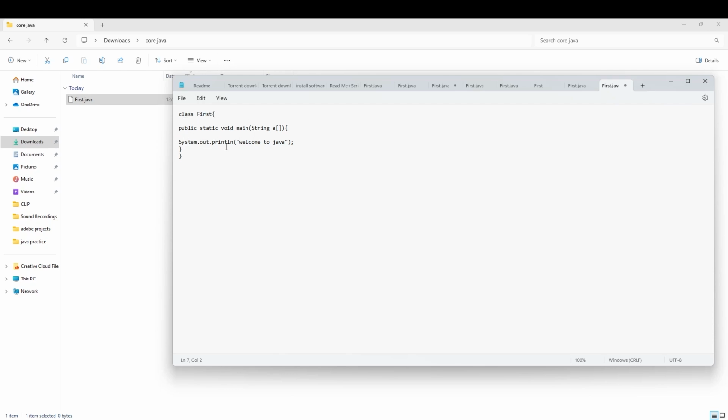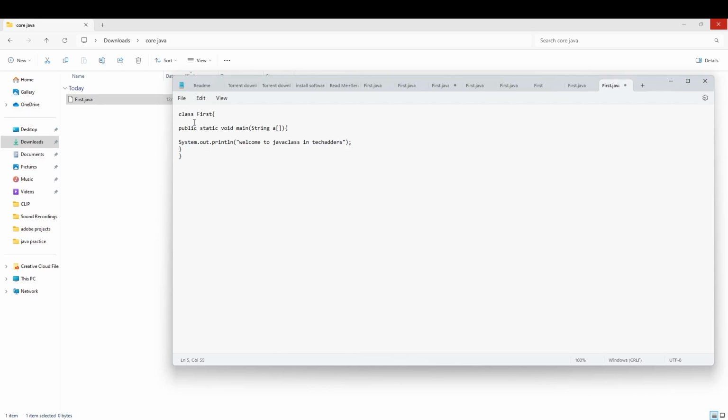Inside that, I am writing the main method, and inside that I am writing an output statement: Welcome to Java class in TechAdders.